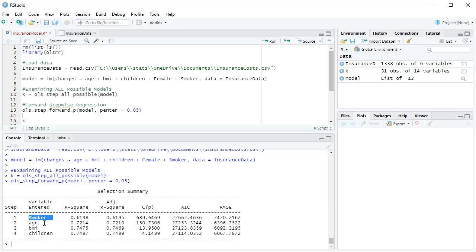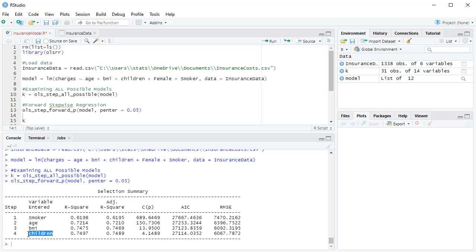Smoker has the smallest p-value, so entering smoker into the model is going to be the best. Then it asks which next variable entered into the model will have the smallest p-value. It said age. Then BMI has the smallest p-value. And then let's add in children. The number of children has the smallest p-value. And then it stopped. Why did it stop?